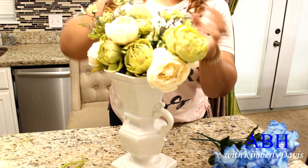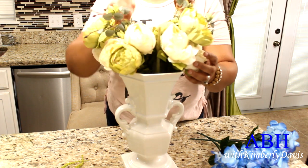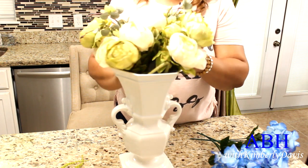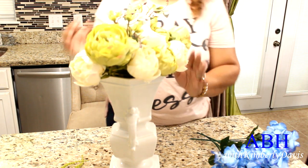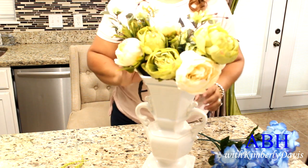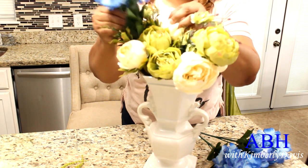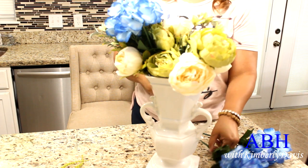Trying to hide that stem. Bend it down a little bit. But I'm not cutting it, all right? Just like so, all right? Then I'm gonna take the blue flowers and I'm gonna place them in. I'm gonna put one right here and I'm just sticking them in. This is a whole bush here. Doing one over here.